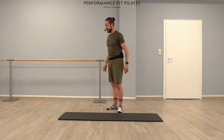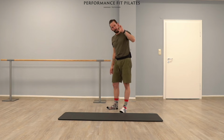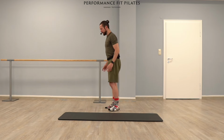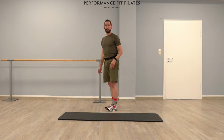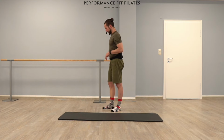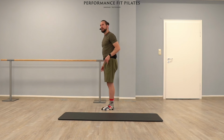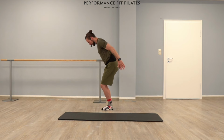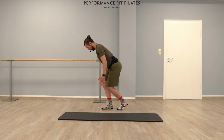Shake your leg, not only one leg, two. Okay, it's also a completely different challenge, which is activating the entire back part of your body, which is super nice. Okay, we did first our right leg. Let's do the other left leg. Starting position is the same. Let's go.